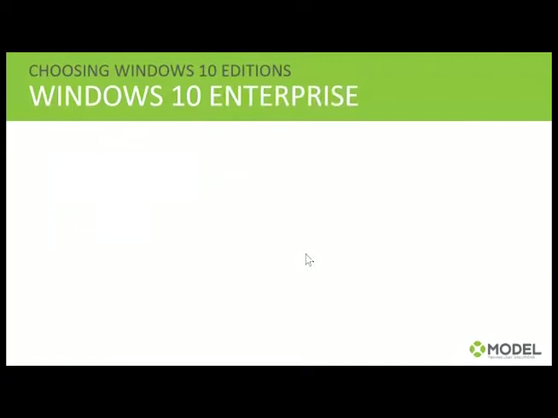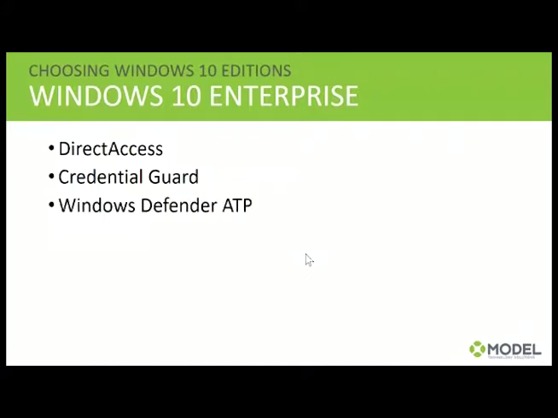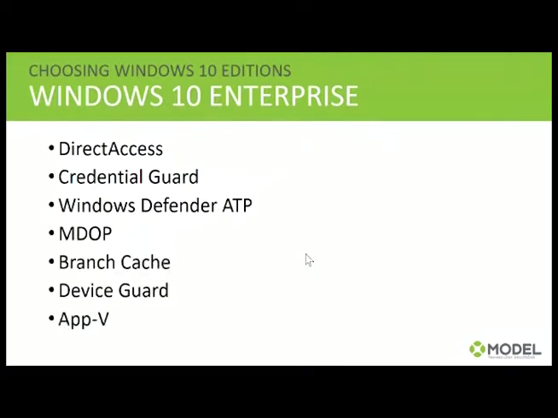But Windows 10 Enterprise gives you a far greater number of features, right? And a lot of these were covered in the first part of our webinar, but things like DirectAccess were not covered, but Credential Guard was covered, a new security feature, Windows Defender ATP, MDOP use rights, BranchCache, Device Guard, and App-V. All of those pieces are built into Windows 10 Enterprise. So from a licensing perspective, it gives you the most feature set out of the operating system to deploy, manage, and use as you get on the path. Again, some of those features were covered in part 1 of our webinar. So if you want to go back and review that, that's on our YouTube channel.